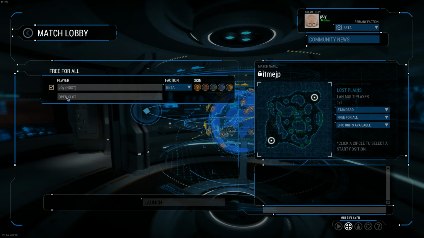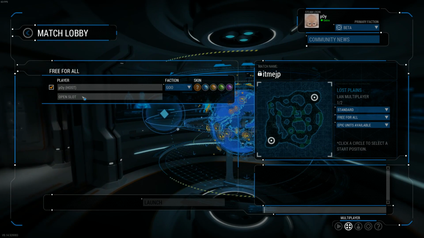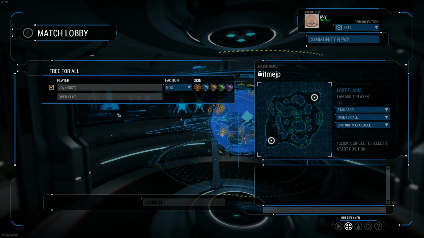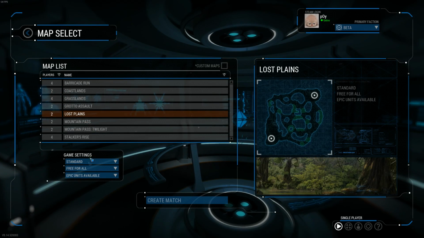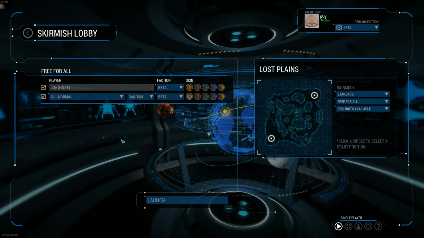There we go. Let's choose. Let's play as the goo. Can I add in an AI? Oh, maybe I just need to go to single player. Oh, well, this is dumb. I'm an idiot. Lost Plains, free for all, epic unit available, create match. Let's do this. This is much easier.